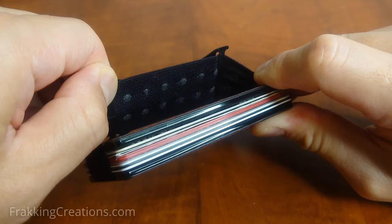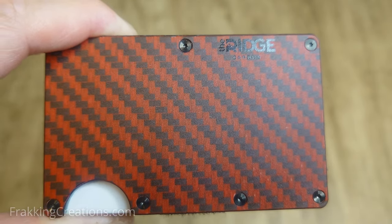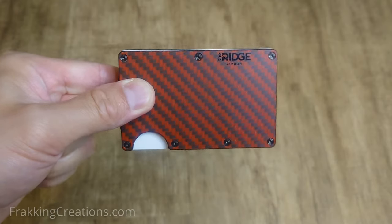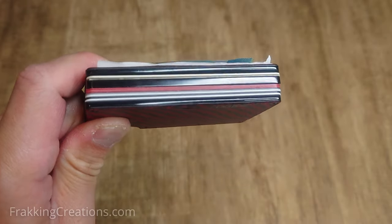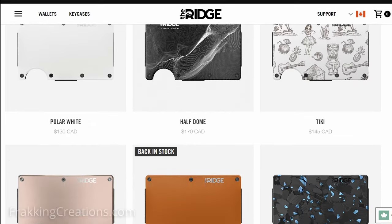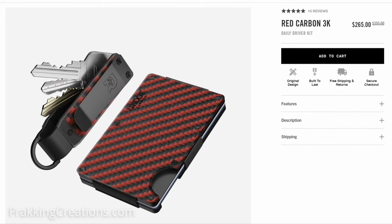If you look closely inside the cash strap, you'll see it has silicone dots that help keep a grip on things you slide in. There are knockoff slim wallets similar to the Ridge that sell for much less, but they won't match in quality, look, feel, and finish. I love the look and feel of this 3K red carbon fiber. The finish has held up well over five months of use and still looks great every time I pull it out. I only put this in the pocket with my car keys and chapstick, so it won't really test durability that much. I like how there are so many cover plate selections to choose from — they even have titanium, brown leather, Damascus steel, and 24K gold-plated ones.